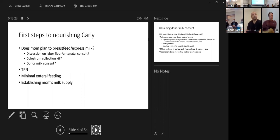So in this case, how many milligrams per kilo per minute is the baby getting? The baby has an arterial line going 1 cc an hour. If it's a full 80 per kilo of D10 plus starter, it should probably be a glucose infusion rate of about 5. It might be a little bit less than that, but that should be okay.